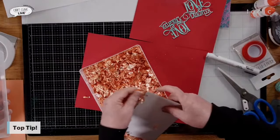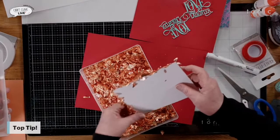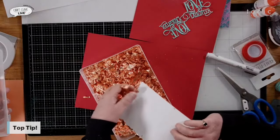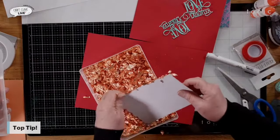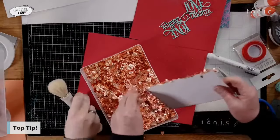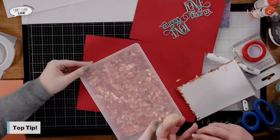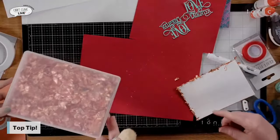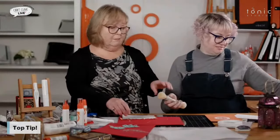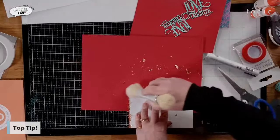And it does give a really impressive look. It's just that fine little bit of gilded edge. And because you're going onto the very edge, it does both sides for you as well. There we are. So take off as much as you can. Put the lid back on quickly. If you've never bought our gilding flakes, that is one pot of our gilding flakes in there. And it's been used, it puffs up. That's the one I use in the office. So give it a little bit of a buff.